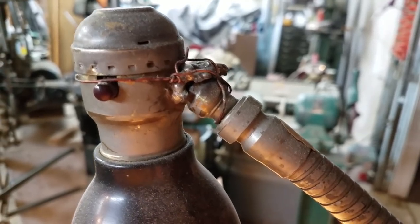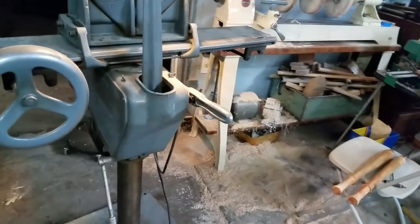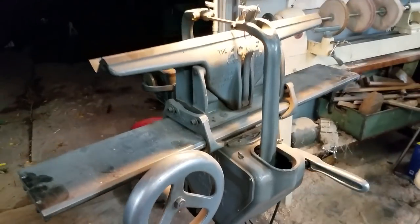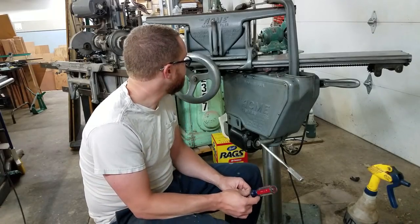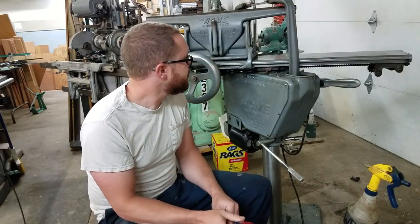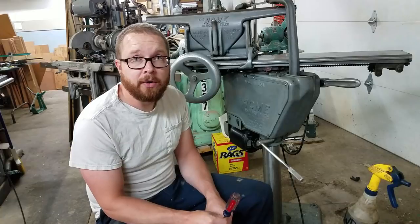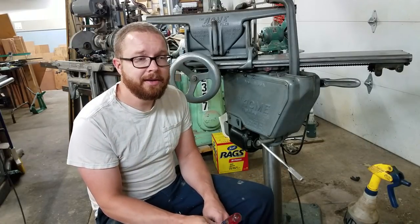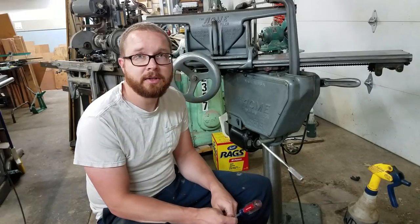We'll give it a good cleaning, crack it open on the side, see if there are any immediate issues going on there. So we have her mostly cosmetically cleaned up. I scrubbed out some gunk from all the different crevices and crannies I could reach on the outside. I did not go to the level of cleanup I typically do on my machines, but this one will not be staying in the shop. The next owner can do a full detailing if they want. I want to make sure it is in mechanically good condition before I sell it, so we're gonna crack this open and give you a look at the inside.